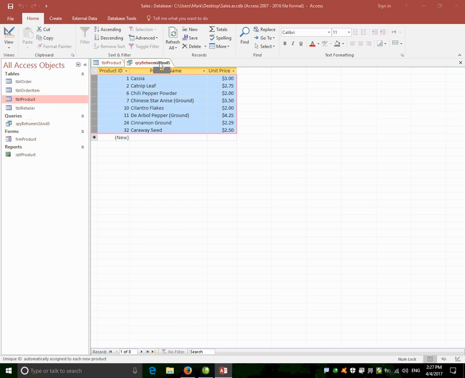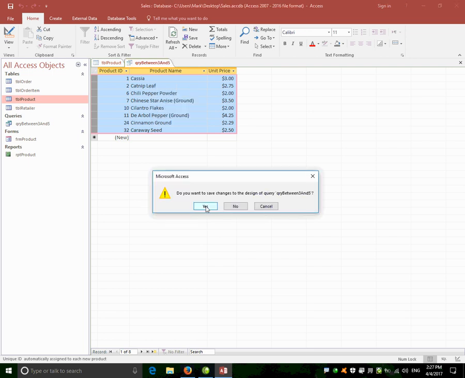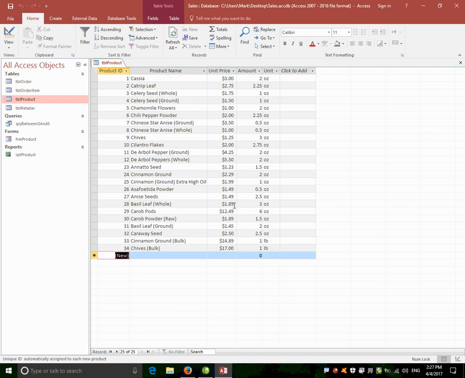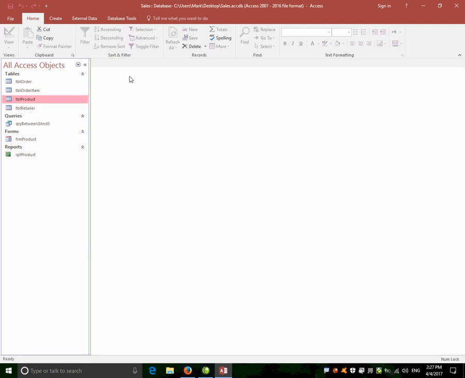Okay, I'm going to show you another object now. I'm going to show you a form, but before I do so, I like to close this query, so I'm going to do a right click and close. Now as I try to close it, because remember I modified the query to display prices from 2 to 5, they ask me if I want to save the changes, which I'm going to say no. So I keep the original version of my query, and I'm going to close this table as well. I will do the same: a right click and then the close option from here.